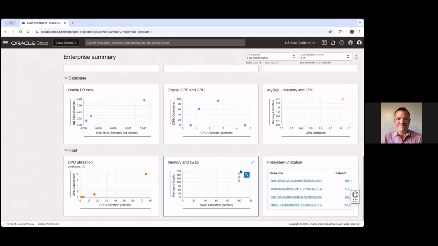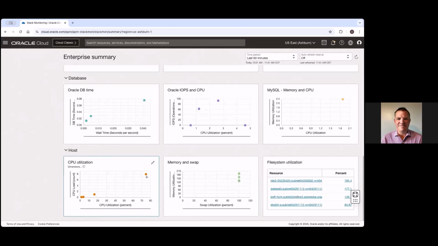Now, why all these guys all of a sudden are using 100% swap, I'm not real sure, but I need to look at that. But the other thing too is, I've got a grouping of hosts, but then I've got one little guy that's over here that's using quite a bit more CPU than others. Is that expected? Host scatter plots give you that, allow you to compare those two metrics. They allow you to monitor by exception, but they don't give you that historical context.